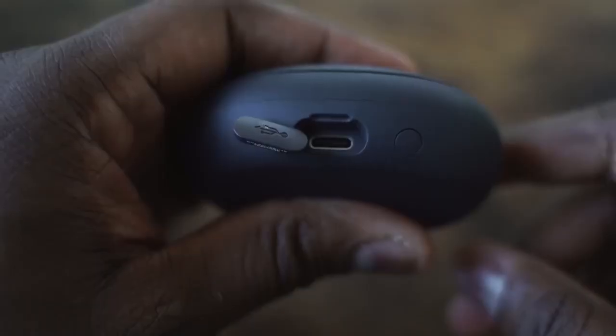Again, the fit is also pretty good. So the highs come out well. The mids are really good on this, I think. And the lows are just fine. But the sound profile is really good on it, and it works out really well. For its price point of $150, it's pretty solid.